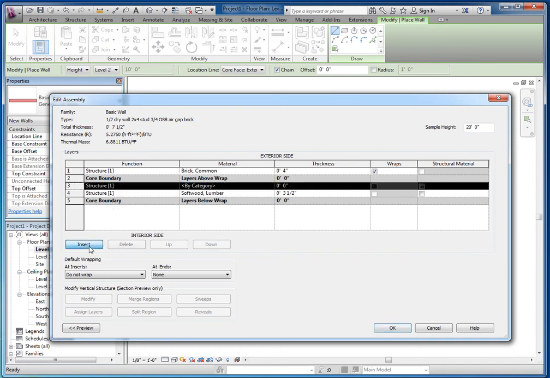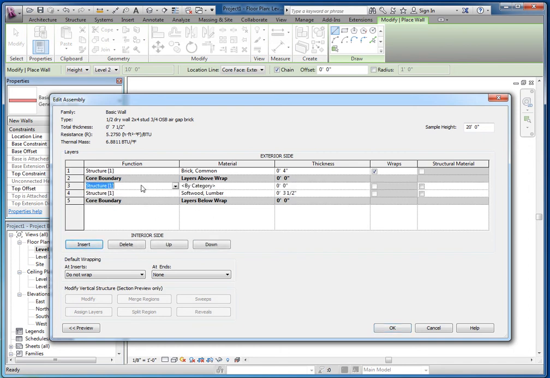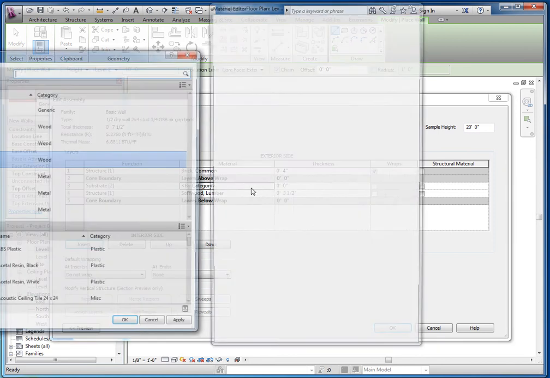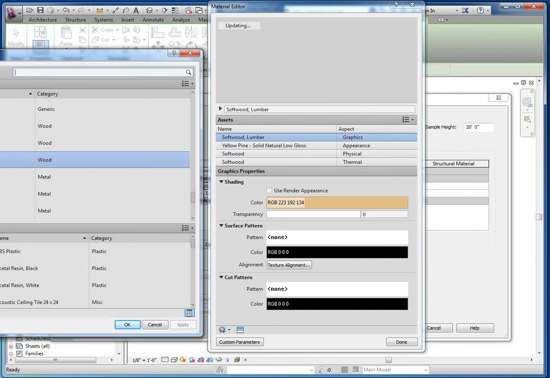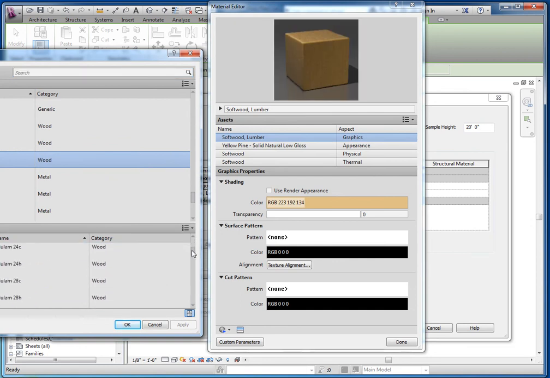I'm going to insert another layer here, and it's not going to be structure, but it's going to be substrate. And the material for it is going to be the OSB. So I'm going to go over here to my materials, select wood, and down toward the bottom of this list I should find OSB, oriented strand board.